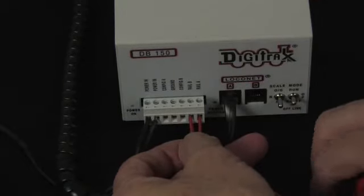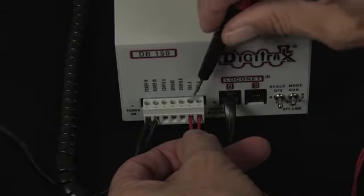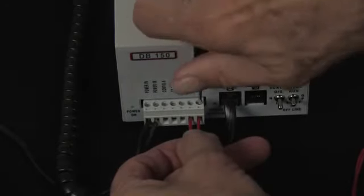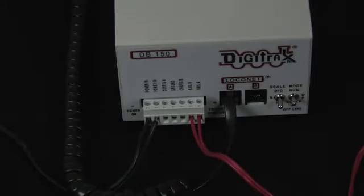For simplicity's sake, we're using just two red wires, but most people will use two different colored wires to differentiate the Rail A, Rail B connections. Red and white, red and black, black and white, whatever colors you choose. We insert our wires. We then tighten down our screw terminal to each wire. Make sure they're good and solid, and now we can turn our track power back on.